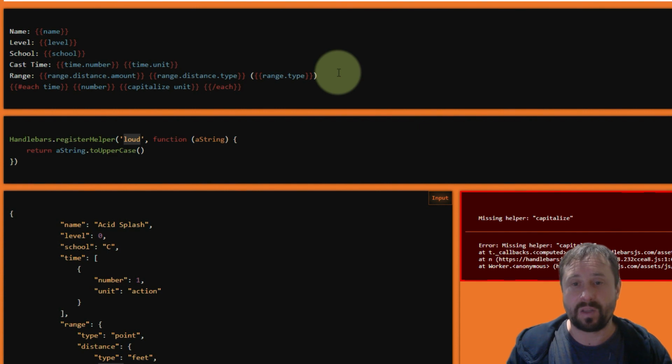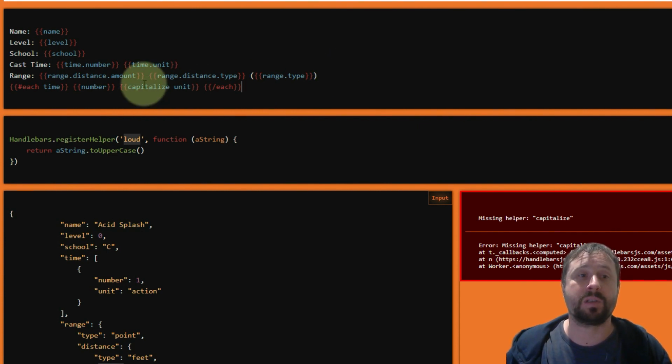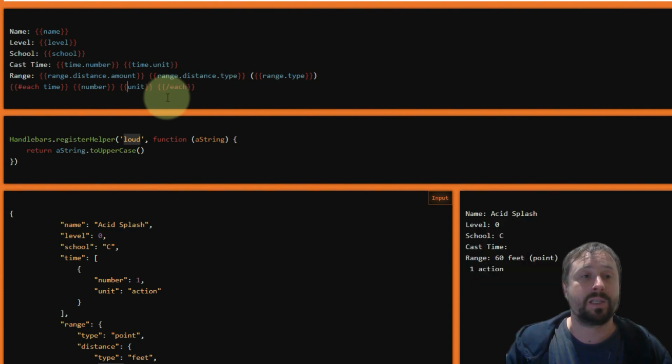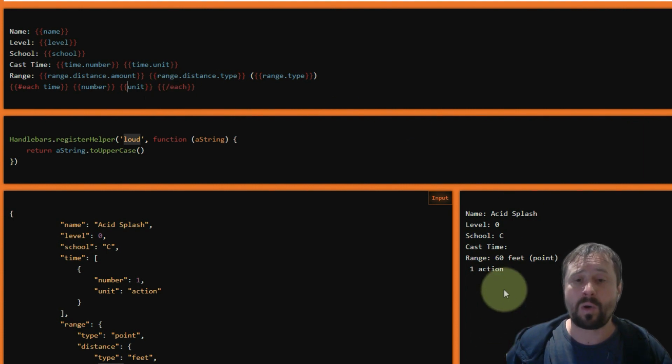It doesn't. All right, now the reason why it doesn't in this case specifically is because of the capitalize. The capitalize is not going to work on this website. Capitalize is a helper function that Farling has built into his plugin. All right, so it's there for us to use, but it's not going to work in this website specifically because it doesn't know how it works. So if I get rid of that though, what happens?